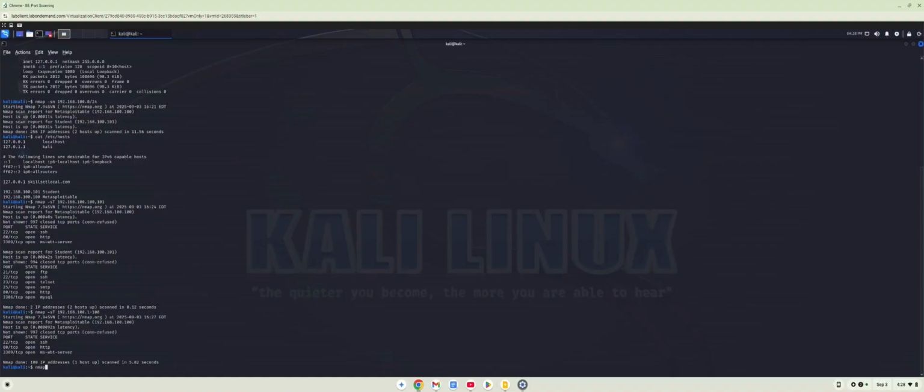To scan for specific ports on an address, we're still doing a TCP scan here, so we're going to say nmap -sT and then skillsetlocal.com. Then we're going to specify the port. To specify the port, we're going to put -p, and then we're going to scan port 6379. All right, and I'm going to hit enter.